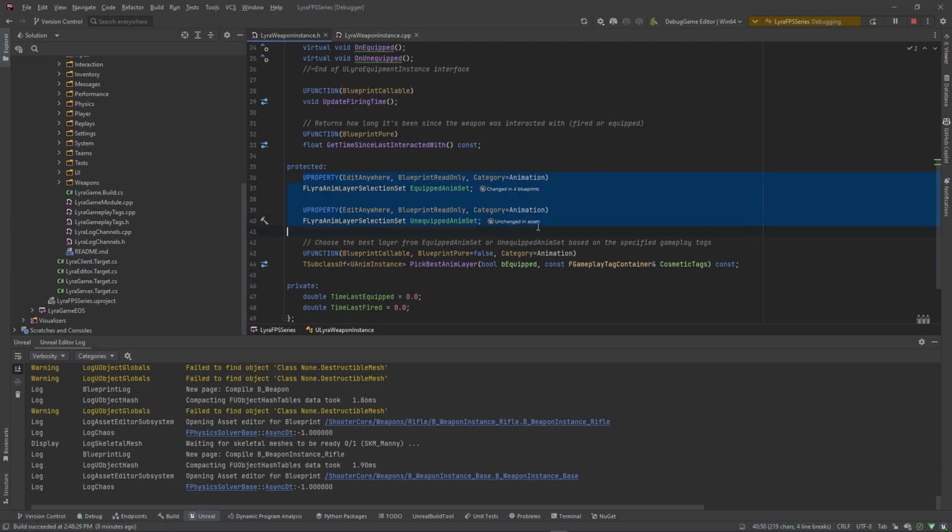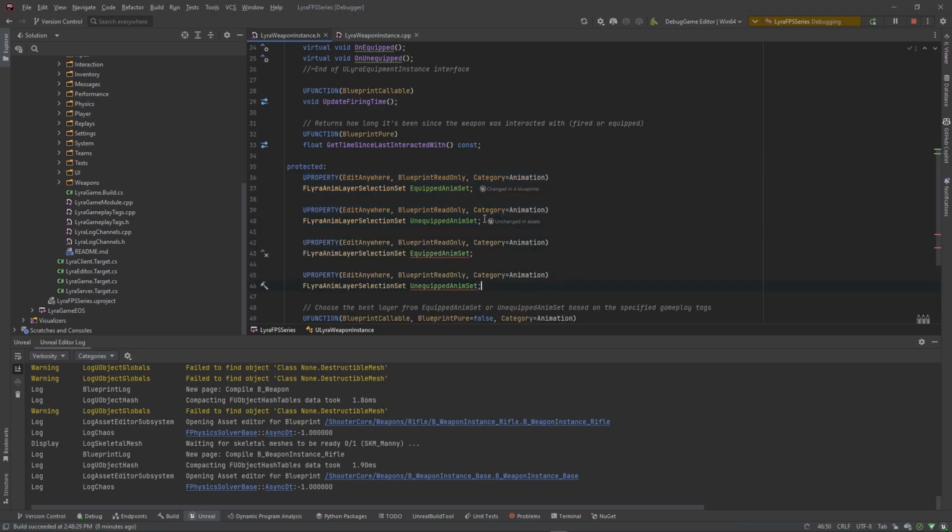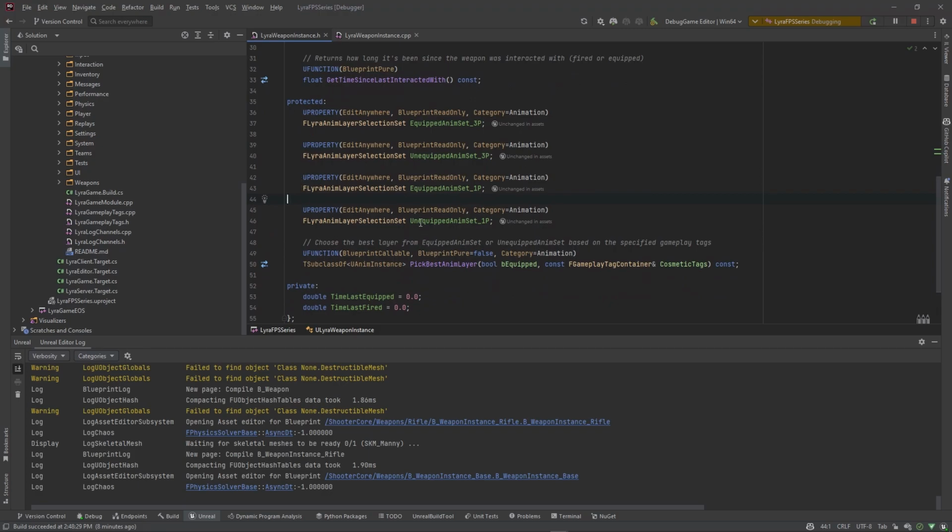And so as you can see here, this is basically the same data that's inside of that Blueprint, but we want to copy this and make a first person version. So that obviously means that we need to convert this to a third person version. And I like to put _3p on these types of things. I should have done two cursors, so I only have to do that once. So we'll do that here, _1p. And now we have a first person animation selection set and a third person animation selection set for both unequipped and equipped states. And you're probably wondering what this struct is.